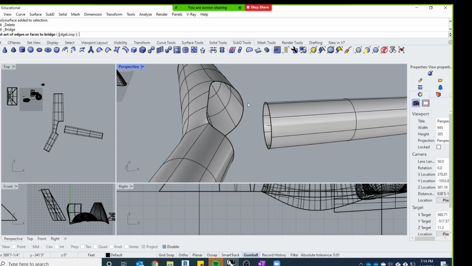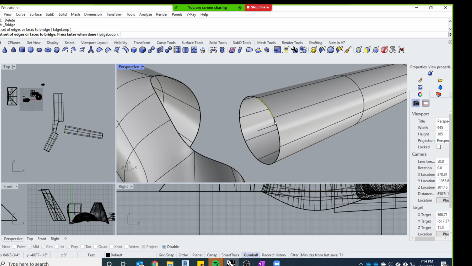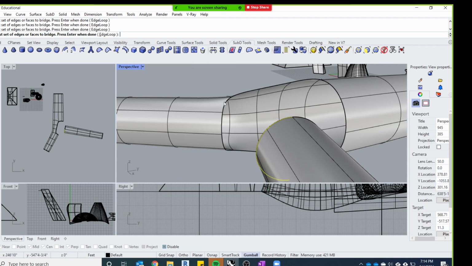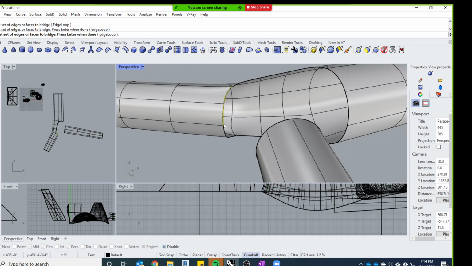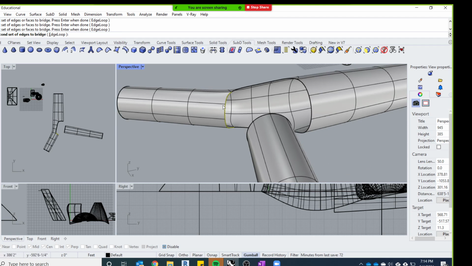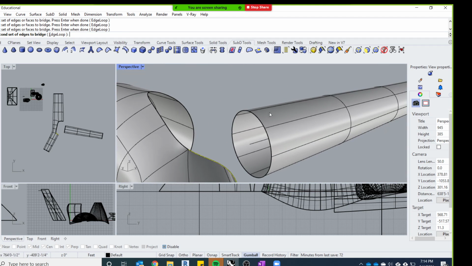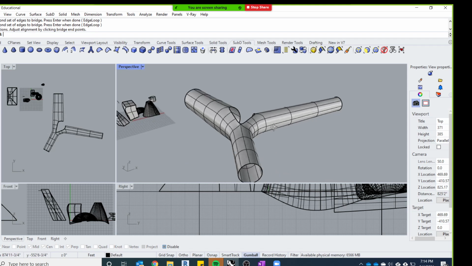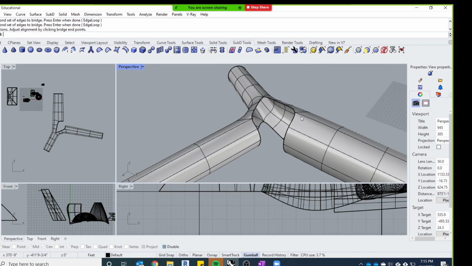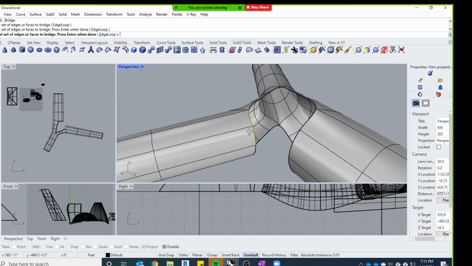Okay, let's try this again. Select my first set of surfaces. There we go. I don't know what was going on with it before. Select that side, select this side. I can now bridge. Oh man, I keep forgetting it. It wants you to select the first set, right click or hit enter, and then select the second set. I keep rushing, thinking of selecting all of them. So now it starts to connect those. I'll just accept that. And you can do one last time to finish our little tutorial here.